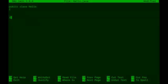So now I've just created a class called hello, and the next thing to do is to write the method. As I mentioned before, every single project that you have must have one main method. In other words, it needs to have a block of code that's called main. Now, public static void main, get used to this as just like a stamp. You don't have to understand it today. We will understand it by the end of this course. But you'll write this once in every program.